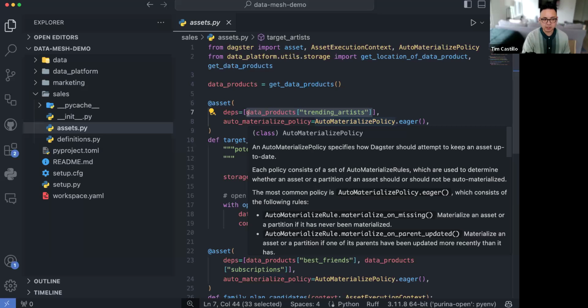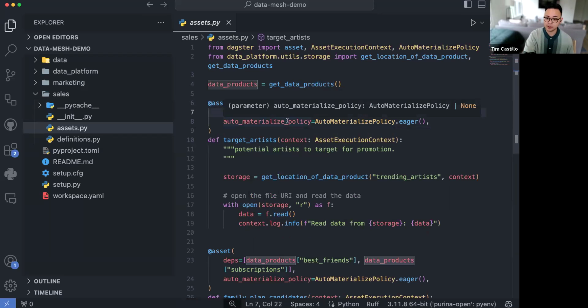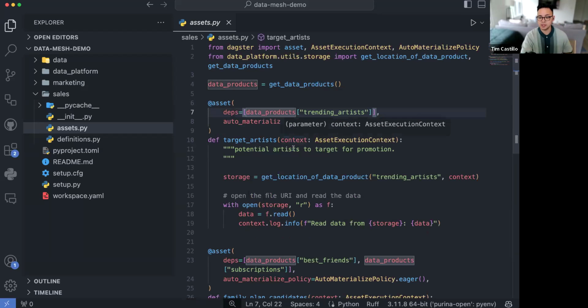As we would with any other asset that you might define in Dagster, you just define dependencies with either the asset key or the asset itself, or just a string, which is what this all maps to in get data products. That little catalog in the back contains and understands what those data products are. And that's all it takes to depend on an asset from another code location. You just have to know what it's named.